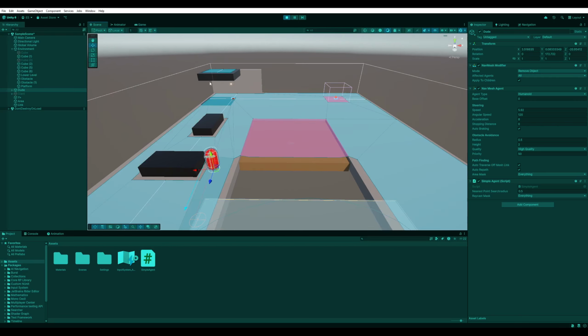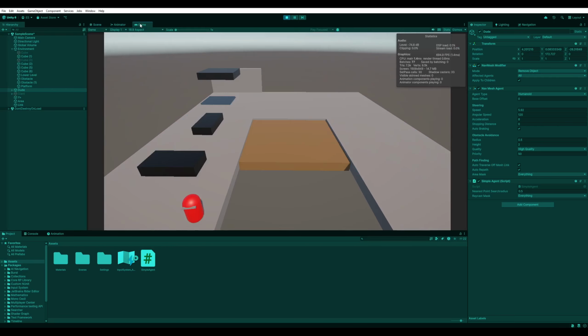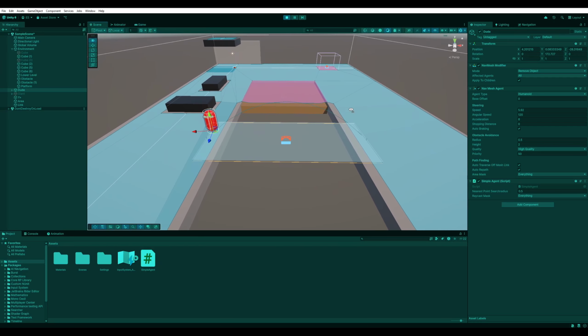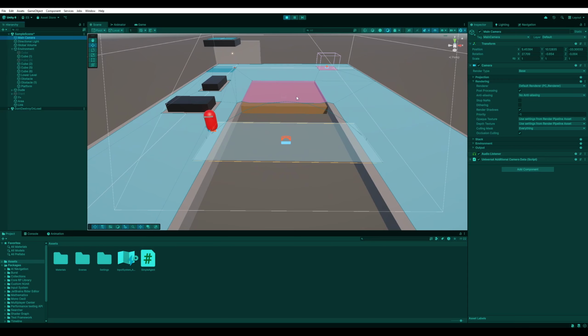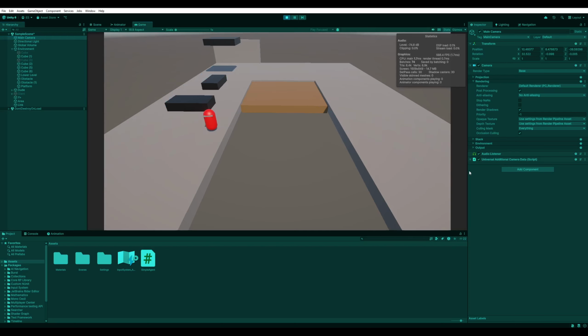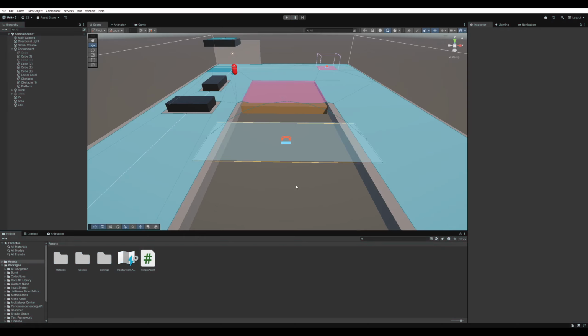However, if we come down here to where the link is, and then move across, if you hit Control-Shift-F while selecting the main camera, it will move the camera to your current position, you can see him perform the link across as well. That is excellent. With just that, our AI works perfectly. There's no more that we have to do to get this working.